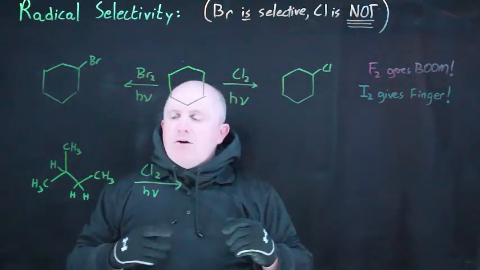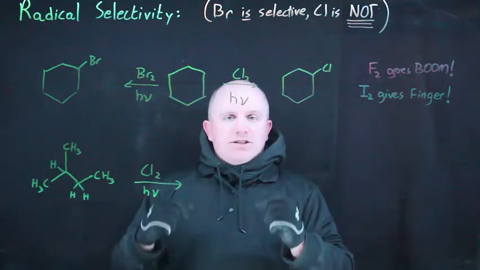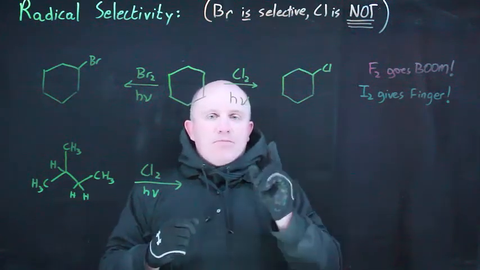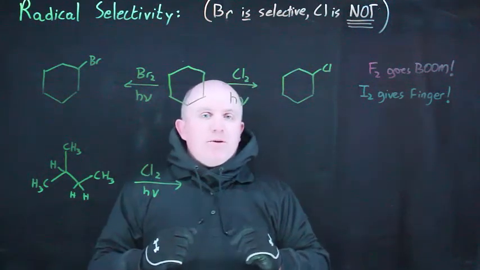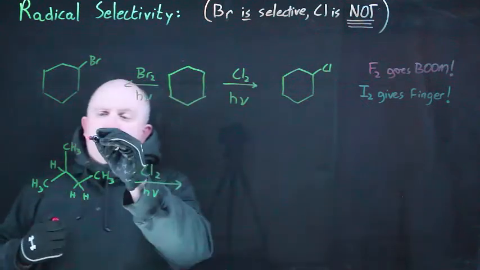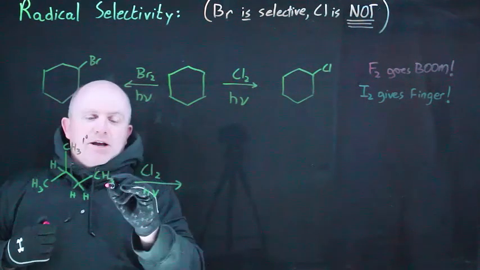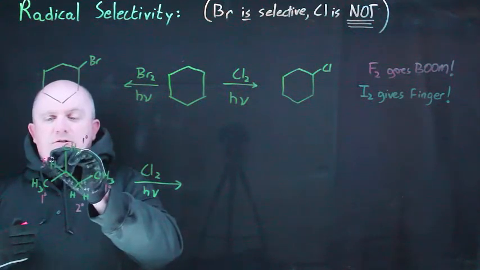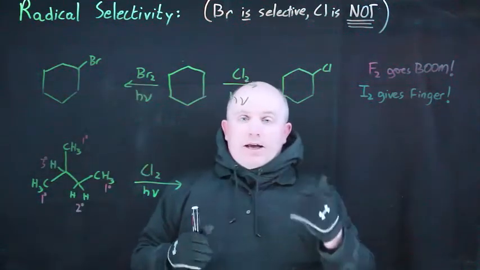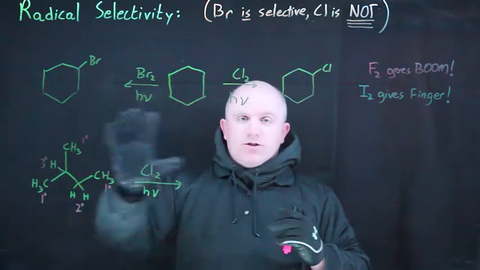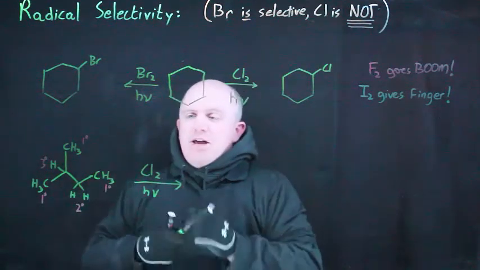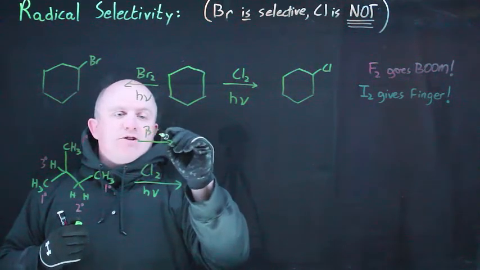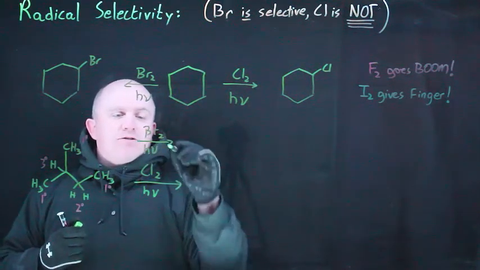However, if you have a system like this one, where there's a clear, unambiguous difference between the kinds of hydrogens that are present, then the choice of chlorine versus bromine becomes really important. Note that we have three different primary type hydrogens, one set of secondary hydrogens, and a single tertiary hydrogen. The chlorine can react with all of those reasonably unselectively. If you react with bromine, however, you make primarily the tertiary product, and just the tertiary product.